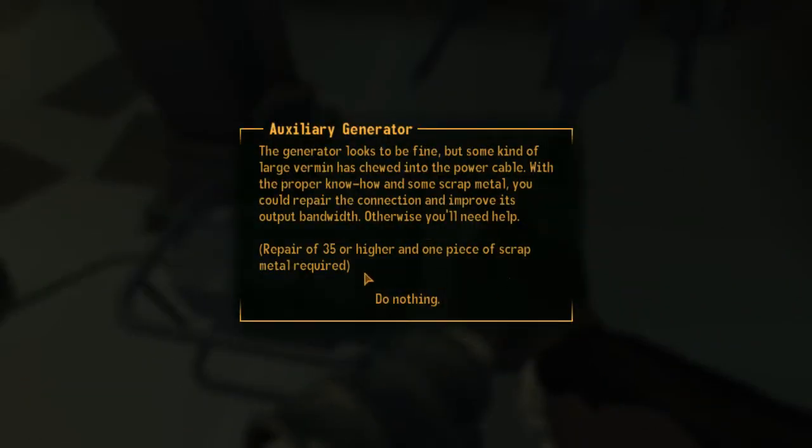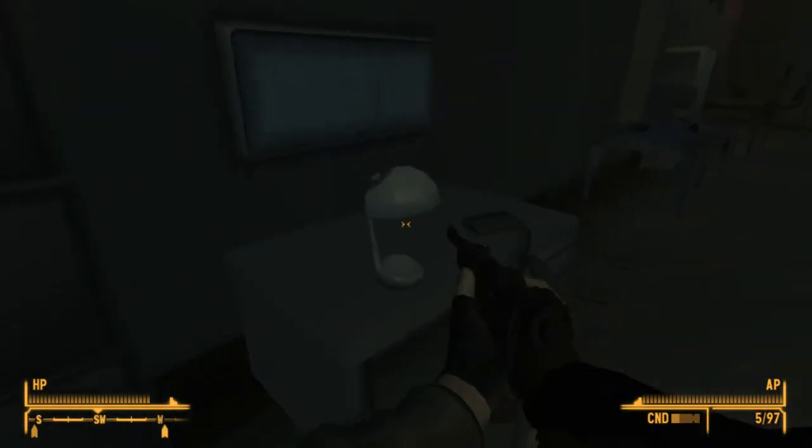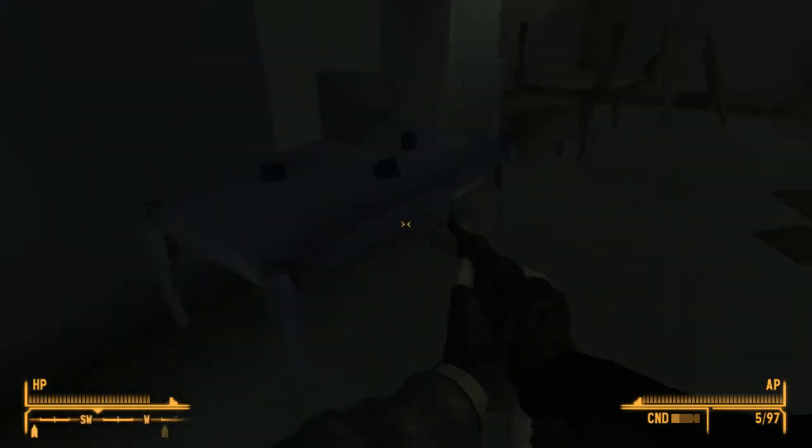I just need one piece of scrap metal. I swear I can find scrap metal somewhere.